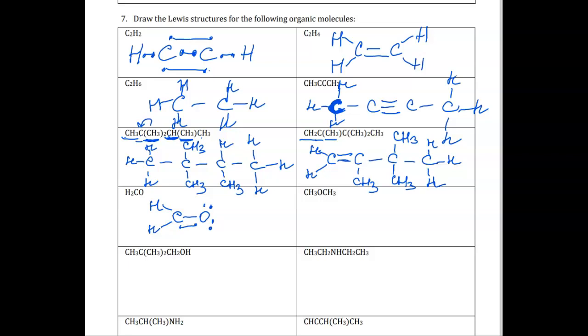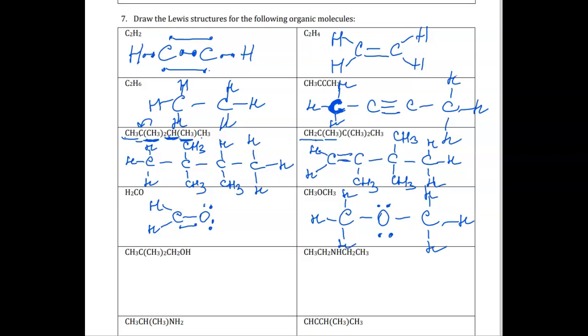Okay, the next one, CH3OCH3. So C and O and C. You know, the saturated formula shows us the order of atoms. So COC. And each carbon is bonded with 3 hydrogens, 1, 2, 3. Okay, each carbon is happy, has 4 bonds, no lone pairs, but it's not finished for oxygen. It's happy having 2 bonds, yes, it's correct, but it has to have 8 valence electrons, so we need to show its 2 lone pairs.